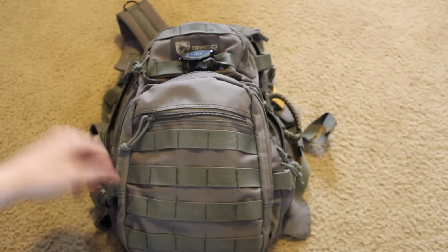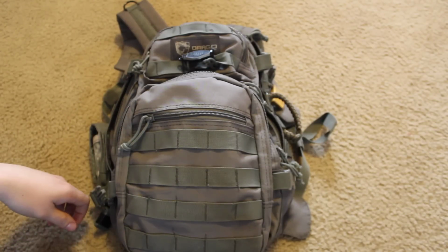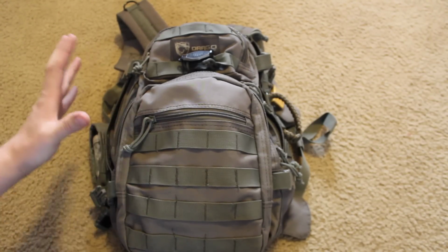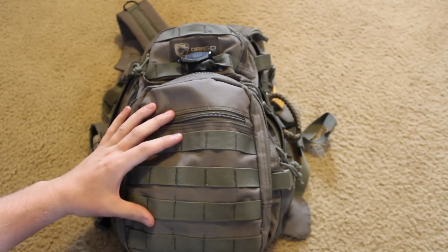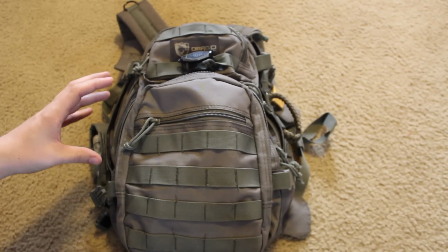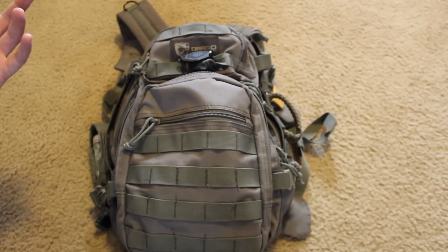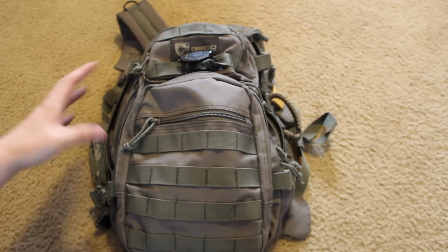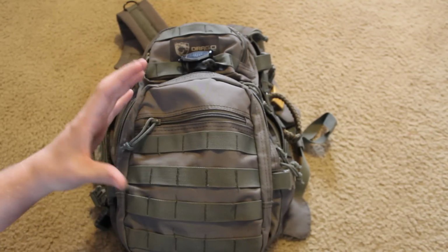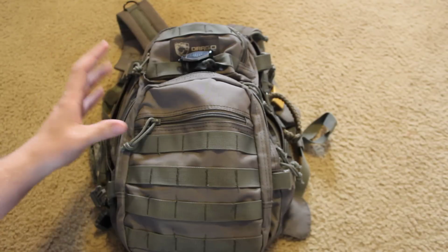Okay guys, I just wanted to do another quick video of my EDC bag. Before we actually get into the contents of the bag, I would like to make something kind of clear. Due to the nature of my job, I'm currently active duty military. There will be no firearms as part of the contents of this bag, so just a heads up.